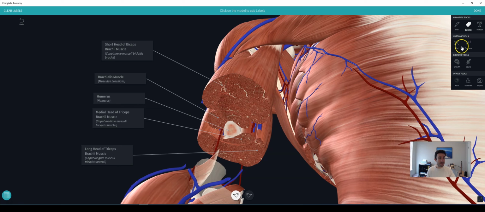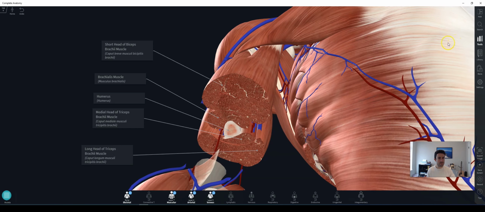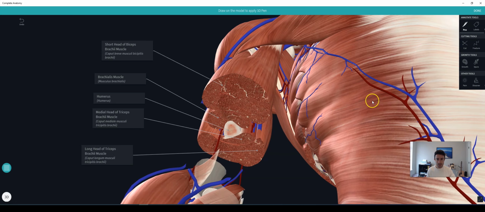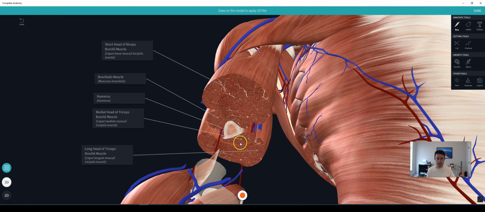Now I'm going to use the pen feature. So I'm going to press done right now with my labels. All right, so they're all right here. And I'm going to press pen. So what I want to do with a pen, usually you would like to delineate or differentiate between some of the structures. I'm going to color code my muscles to differentiate between the flexors and the extensors.